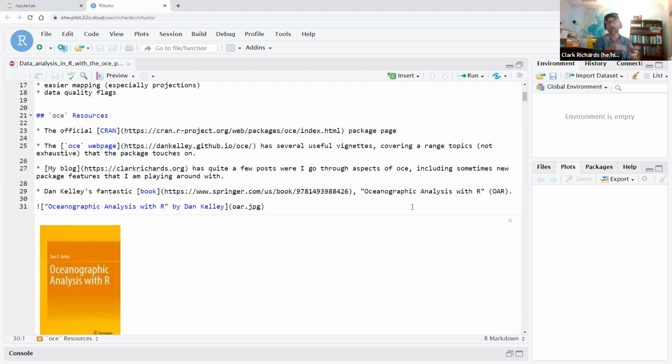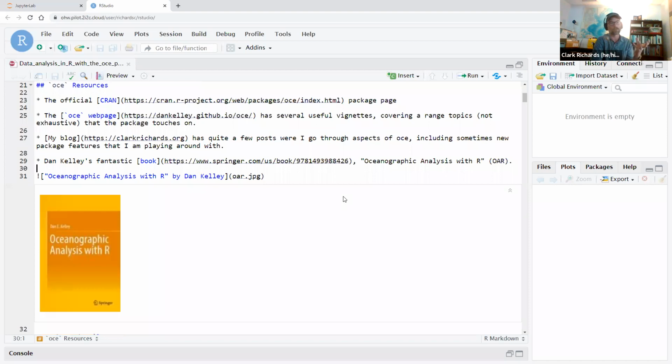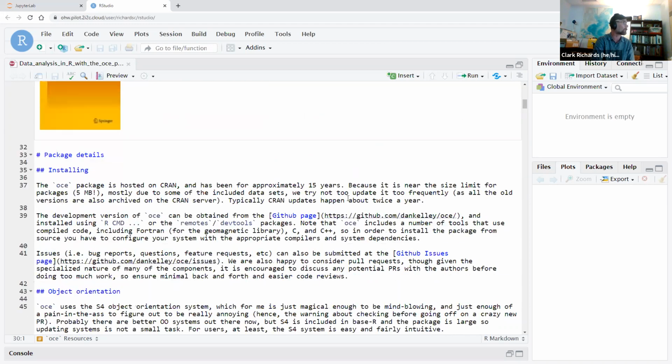And he redoes the analysis in R, sometimes using things in the OCE package, but mostly just showing how you could reproduce these results from these very classic papers within R. I love that chapter because it's such a nice demonstration of not only how useful R is as a data analysis tool, but also how genius some of those classic papers really were and how advanced they were for their time. So check that out for sure.